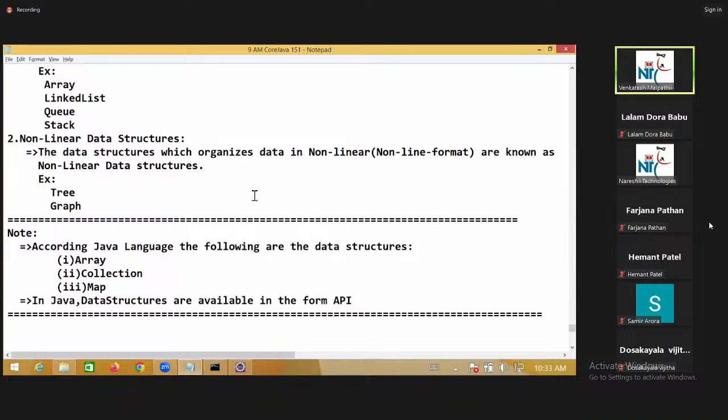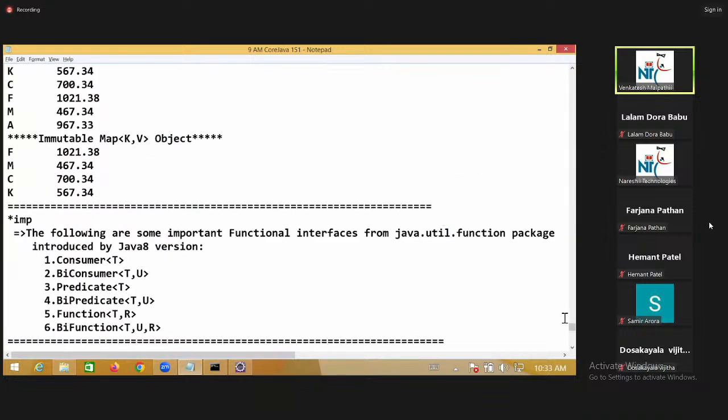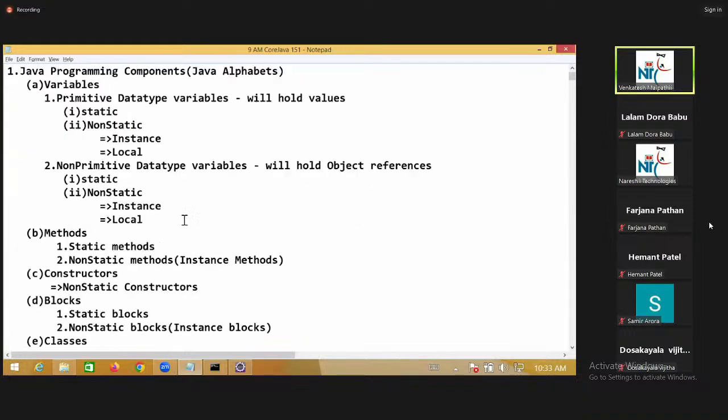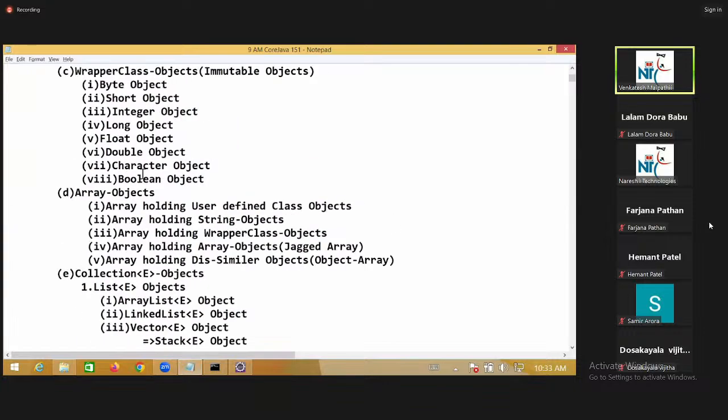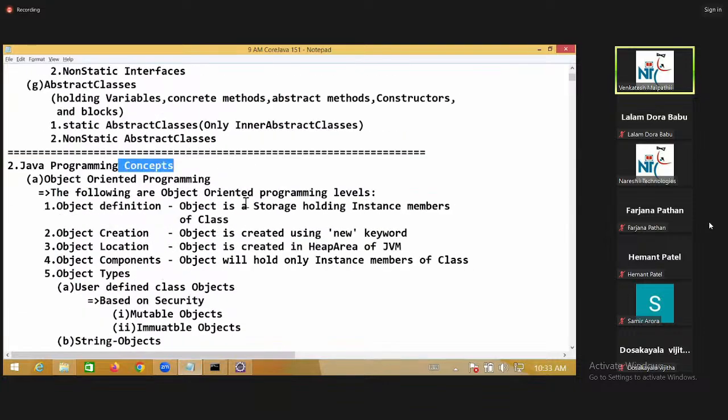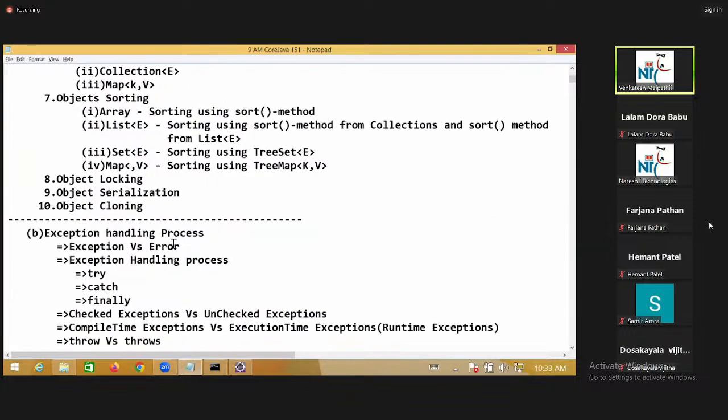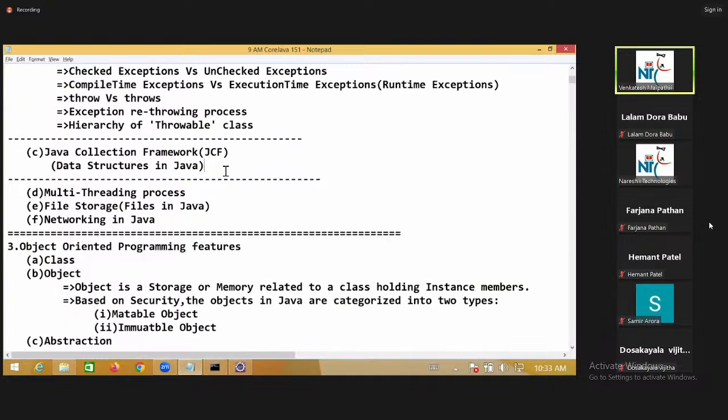Now, I'll scroll back once. Here under concepts, after exception handling, we entered into collection.